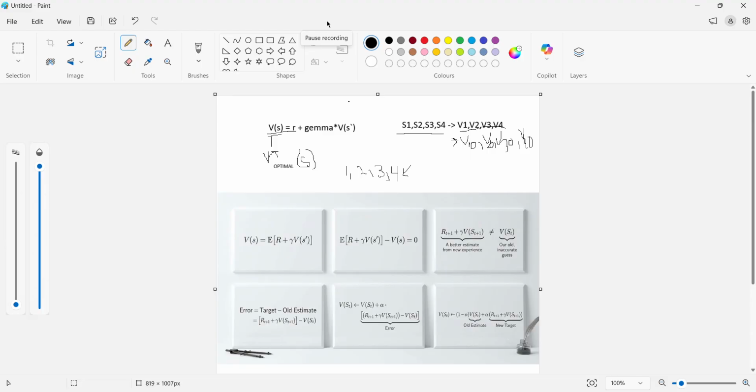Now, if I want to find the value of a certain state in my environment, I can use the state value function. And if I want to find the value of an action, I can use the action value function for it. Then I introduced you to the Bellman equation. The Bellman equation helps us to find the V value or Q value for a given state or state action pair respectively. So this is where we have reached so far.